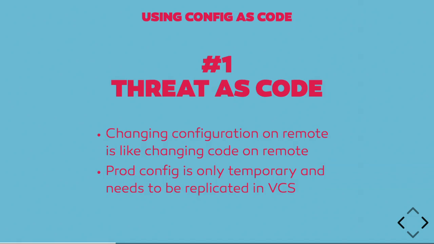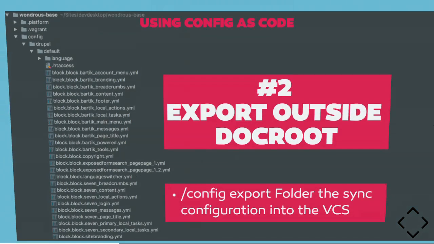And you really have to make yourself clear that production configuration is only a temporary thing. Since it only lives in a database, it's not versioned at some point, and it's not replicated in a version control system. Thus, we don't have a history of code. So we want a history of our code. We can have a look at our code. We can have a look at our commits. And so our configuration, if it is treated as code, can be reverted.